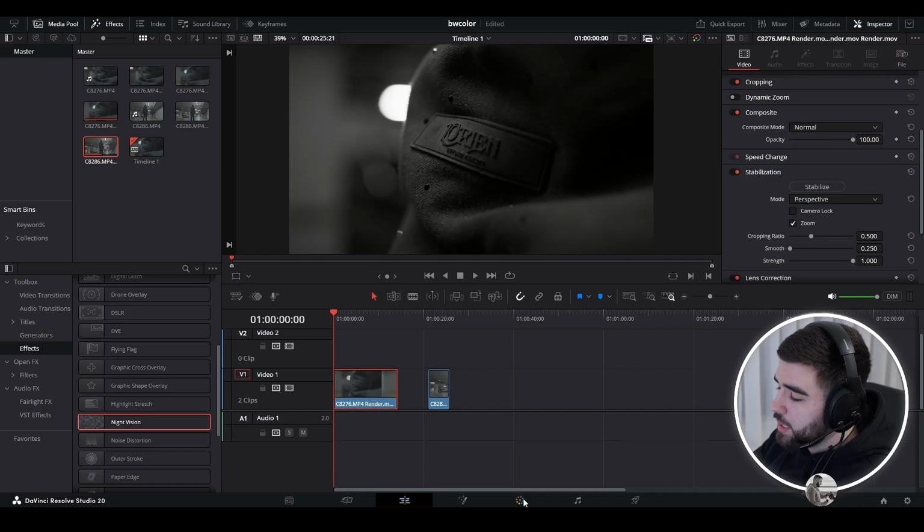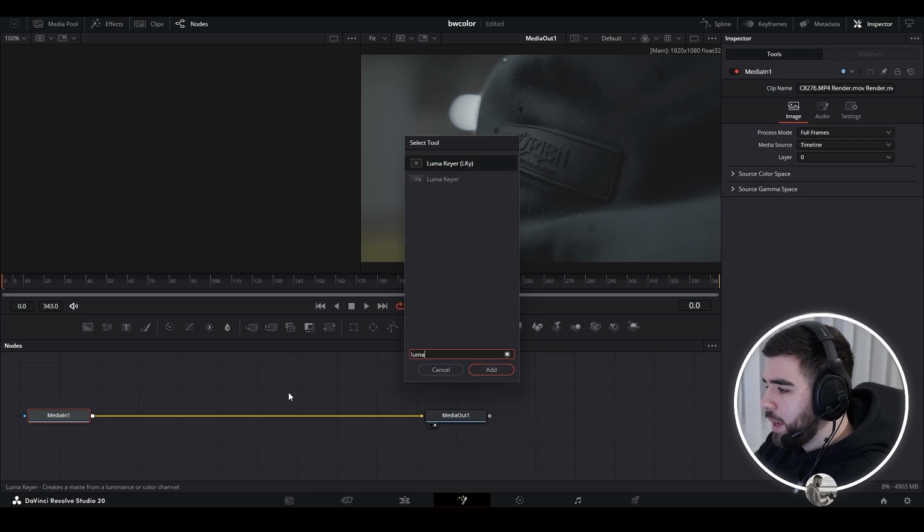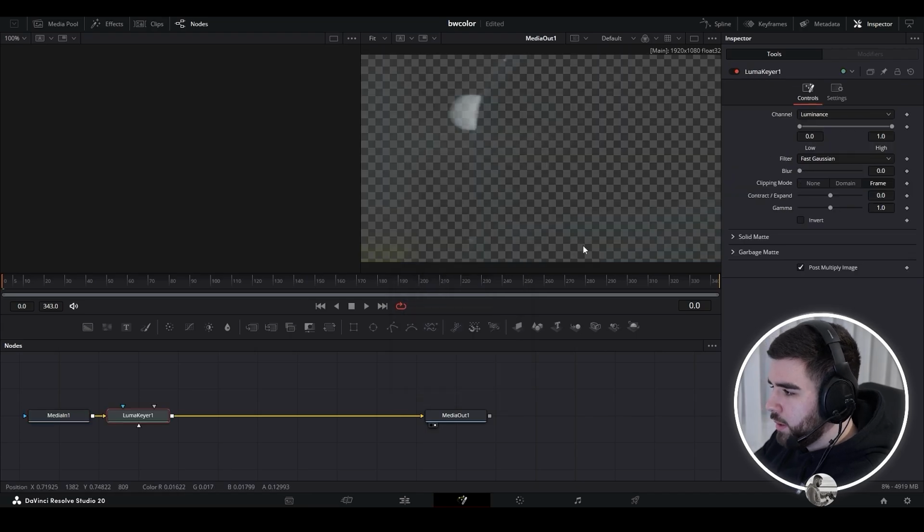One important thing that we're going to do is, out of the color space, go to the timeline, hold Alt, and drag up your clip. Basically you're duplicating it, and we are going to go to the Fusion part, or I think it's called like that. What you're going to do is press Control Space, type Luma Key, and you get these checkerboxes everywhere, and you're like, what is this?